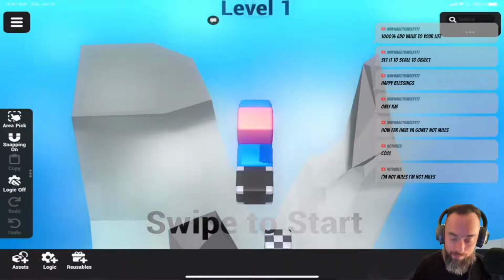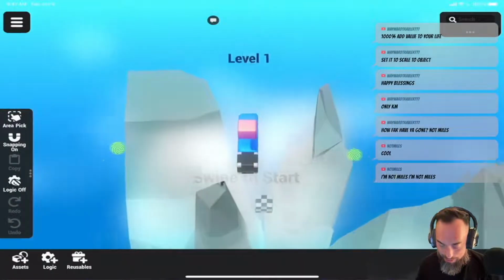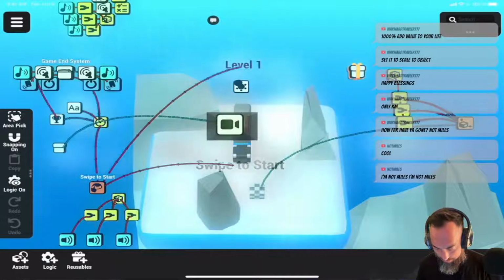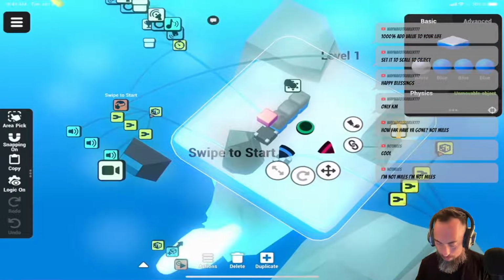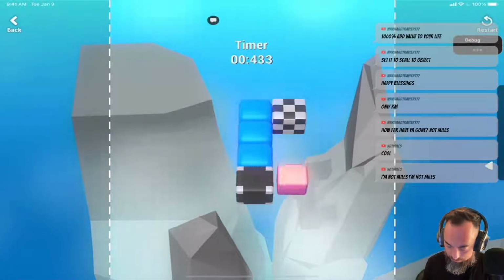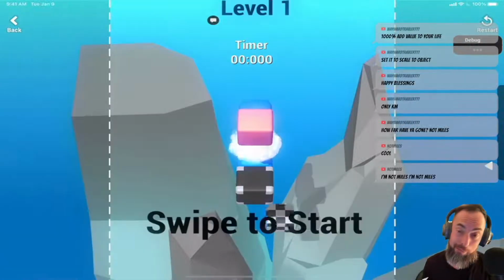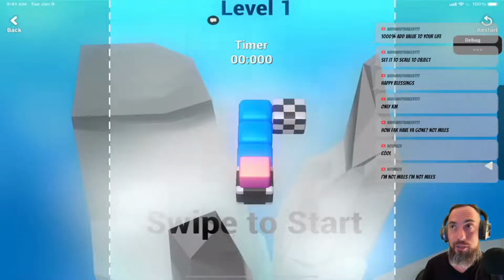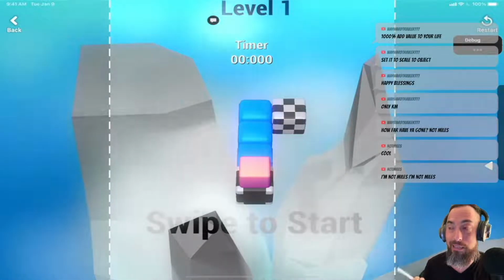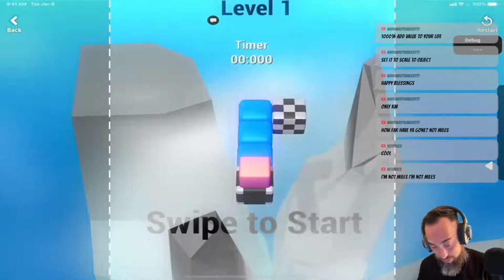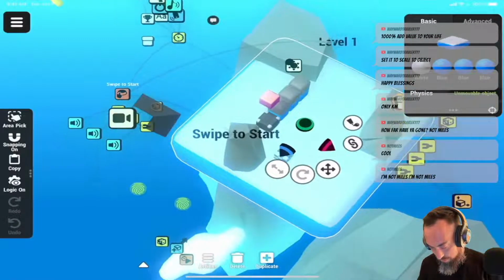Something I added to level 1 is I added these rocks and then I added more mist. And I added this platformer object, which is invisible, but if you notice, the cube actually bounces off of the invisible object because that invisible object has physics and it needs to have physics so that it can tell the game to restart. Hopefully that was not too confusing.